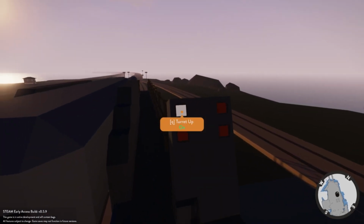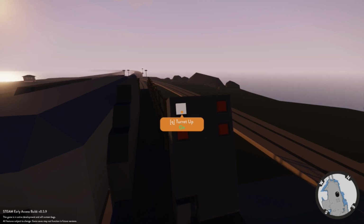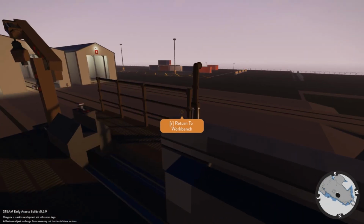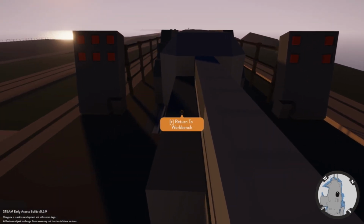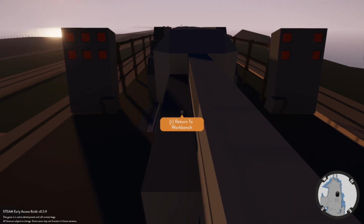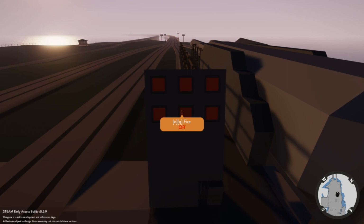I'm wondering if I'm doing something wrong with this turret control here and why it's not going up too far. I mean, you'd think a train-mounted turret would be able to go up maybe 30 degrees at most. Just put this on a pivot, but maybe it was pretty difficult to design it to stay level. So I don't know. I guess that's not going to go in for us yet again, but now we can fire.